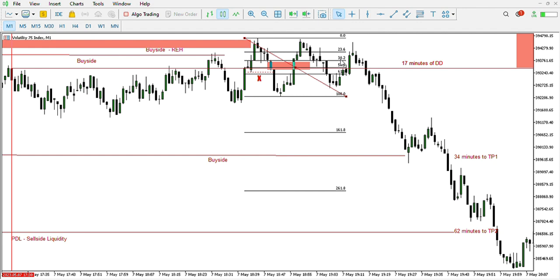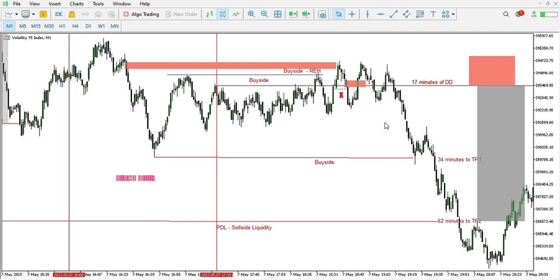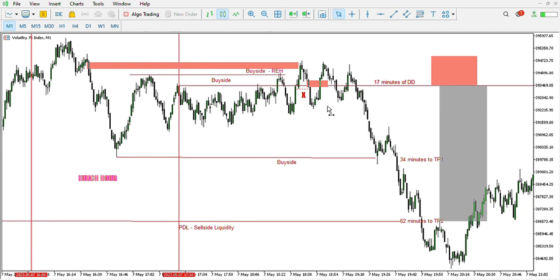So as the market hits that 50% or above it, even with one tick, we'll be entering there, putting a stop loss above that. Did it hit that? No, it didn't hit that. And I love the fact that spread on VIX75 is not so much an issue. It's ultra tight, but VIX75 can be a beast at times.